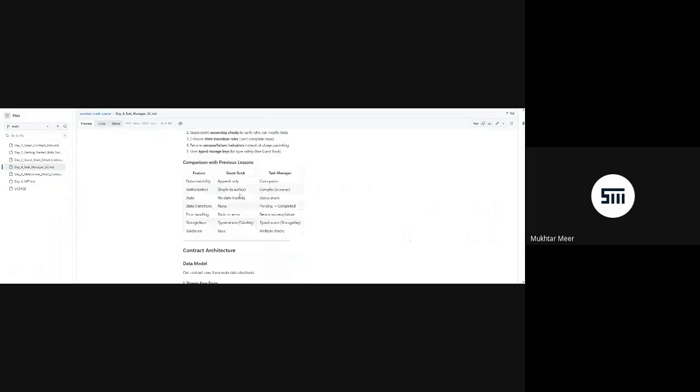So essentially it's really about going through this. The conceptual overview, what you're actually building, why you actually have these features, what the features are. So data mutability, authorization, state transition, error handling, storage keys, validation, where they were used in the past project, where they can be used in the next project. And then it goes through each of the components for you to really look and understand it. Obviously, drawing things like this is essential to actually figuring out contracts and design.